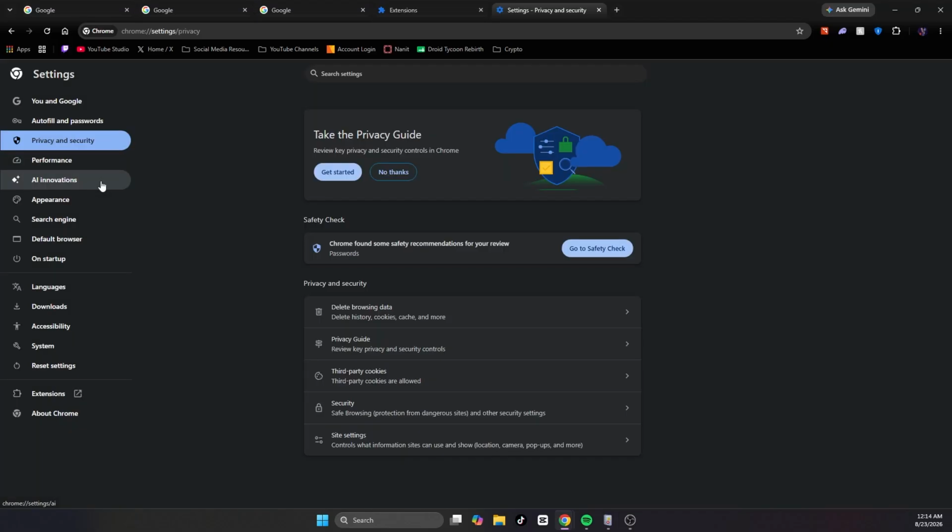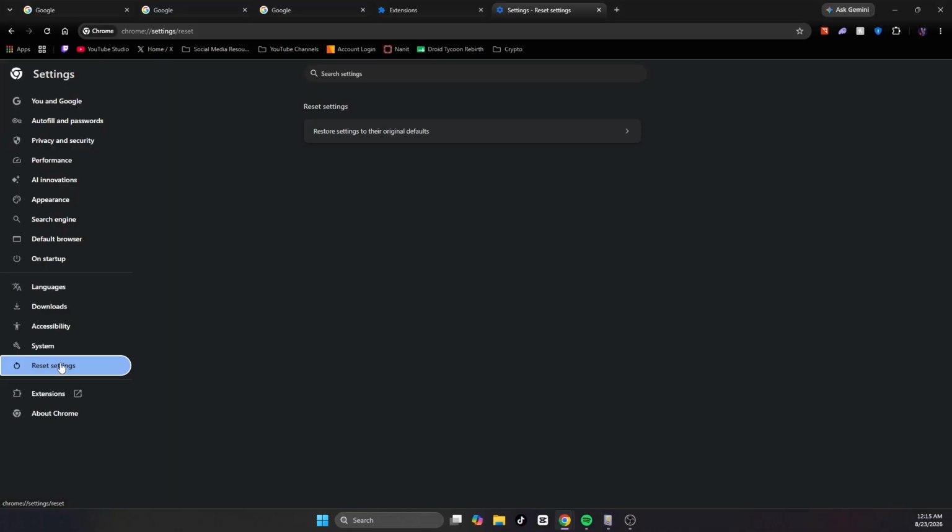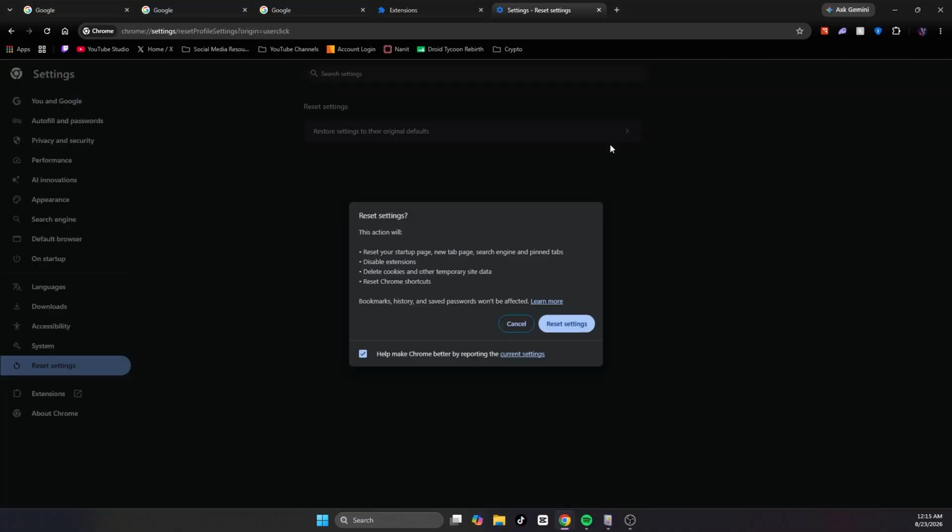If you're still getting the error after that, then you could try resetting Chrome settings. So make sure you're back under your settings. I'm still here from the last part of the tutorial, and you could just simply click on reset settings right there and then just follow through here, and you'll confirm if you want to reset the settings or not. If for some reason you're still having an issue, and I don't think you will by this point, but you can also try uninstalling and reinstalling Chrome.